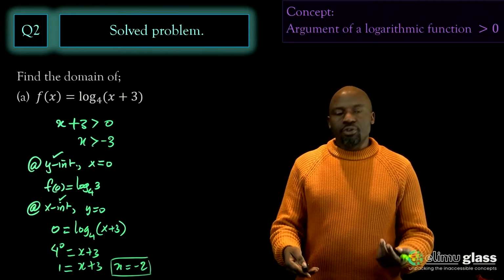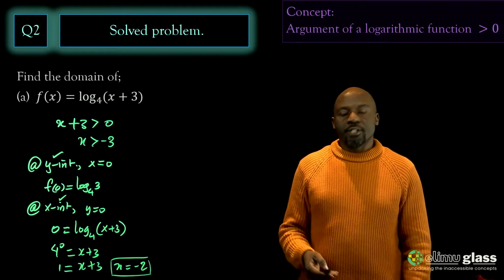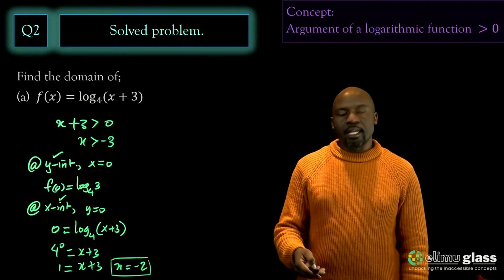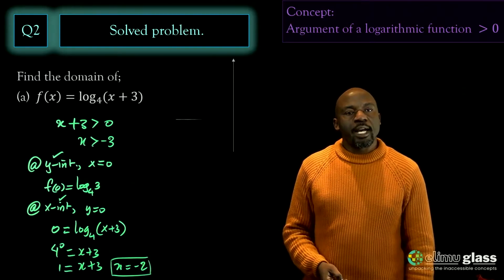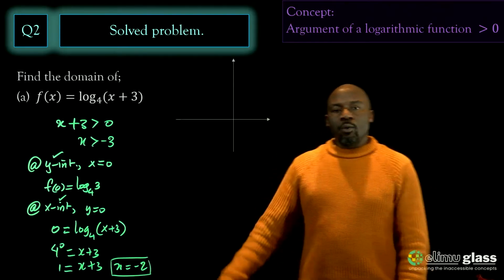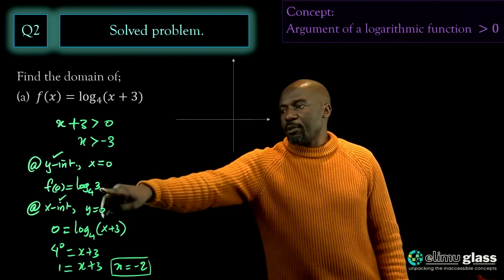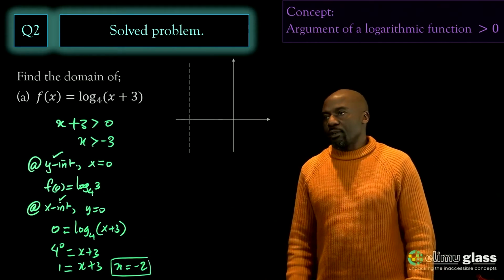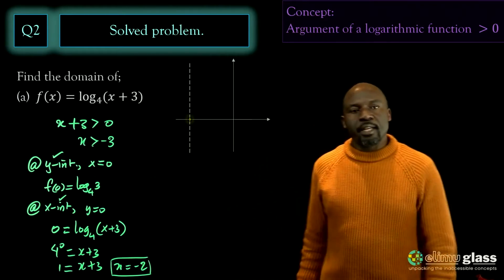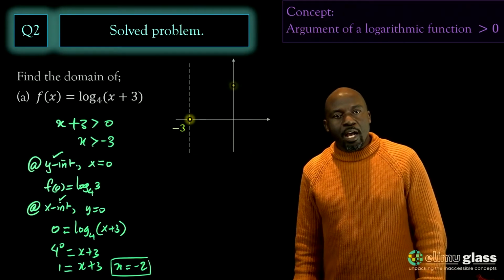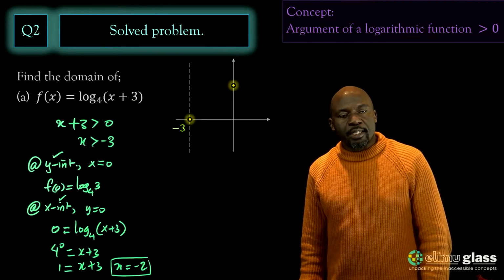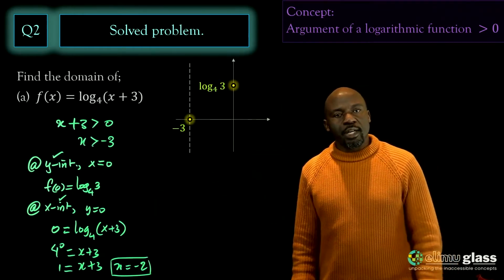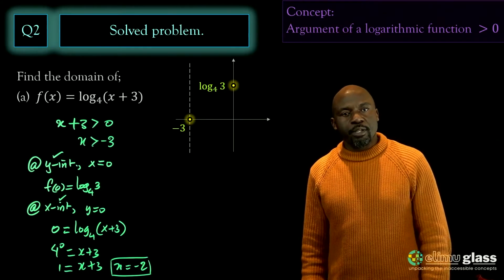All right. Usually you don't have to sketch it, but just as part of practice, let's see how to sketch this. So we draw the y-axis and the x-axis. We indicate the intercepts. First of all, the vertical asymptote at x is negative 3 there. And then we have a y-intercept at, I think, log to base 4 of 3. You can use your calculator to find that number in decimal.